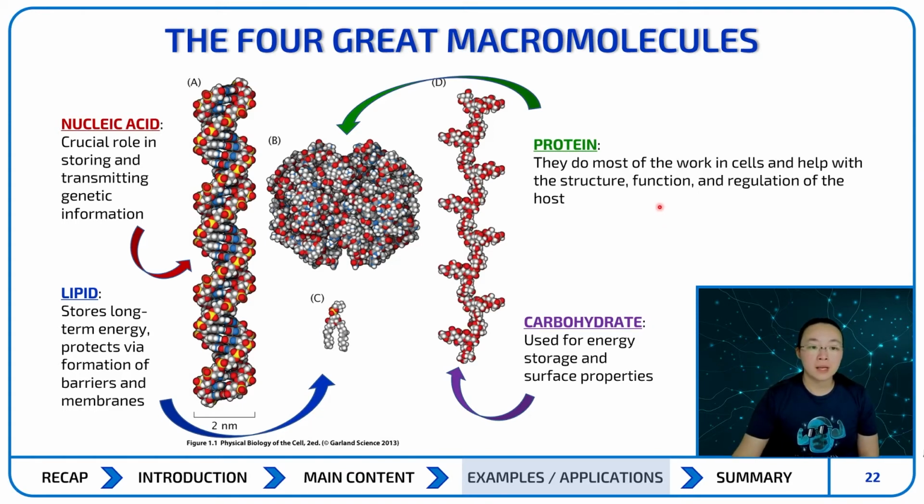So the last one we want to talk about is carbohydrates. So carbohydrates are used for energy storage and, most importantly, surface properties. So when we talk about proteins, when we talk about lipids, and when we talk about nucleic acids, usually there are carbohydrates involved through surface interactions. So with lipid membranes, for example, carbohydrates can be attached to lipid membranes on the surface, which may act as a specific marker for other enzymes or proteins to attach. So carbohydrates, in terms of their role, is usually combined with different functions of specific macromolecules.